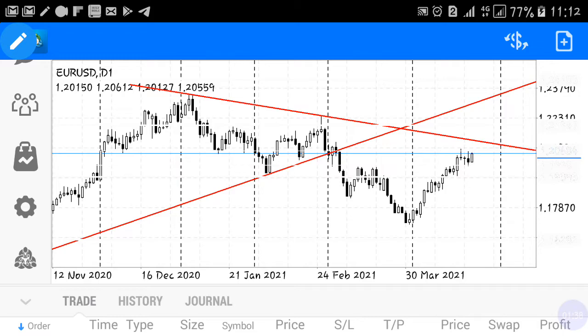As you can see also, I am always using the tablet version of the MT4. Why am I always using the tablet version? I told you in the last video that I use it because it's easier to use, very flexible. How do you change your MT4 platform from the normal portrait version to the tablet version?